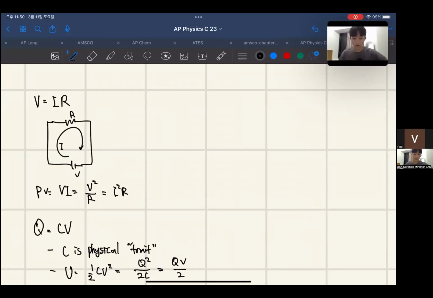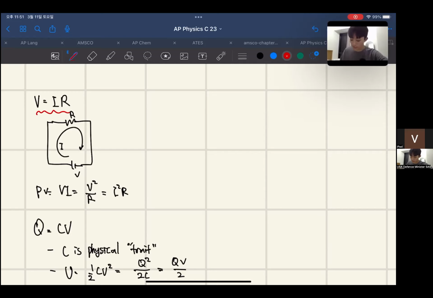Okay, so what we're going to do first is start with the basics of circuits. I believe the most basic formula in circuits is V equals IR, which is also called Ohm's law. What's special about this law is that once you know two of the three variables, two of either V, I, or R, then you can find the other one by using this formula, V equals IR. And resistor, voltage, and current appear in pretty much every single circuit, so this can be a lot of help.